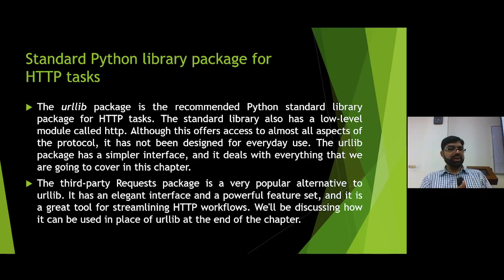First of all, the standard Python library package for HTTP tasks is urllib. This is the recommended Python standard library package for HTTP. There is a low-level module called http, which offers access to almost all aspects of the protocol, but it is not designed for everyday use. This is an important point. Why is it not designed for everyday use? Because this package is used for specific sorts of APIs or interactive programs.